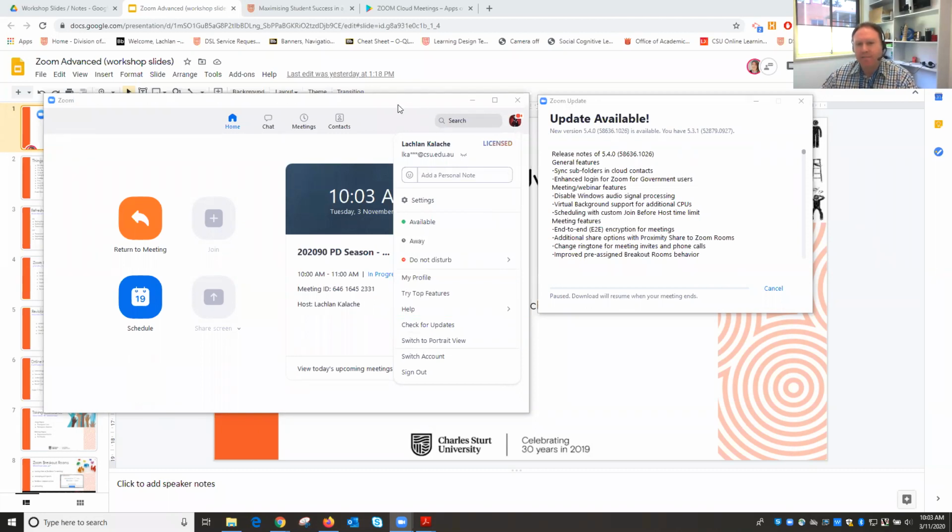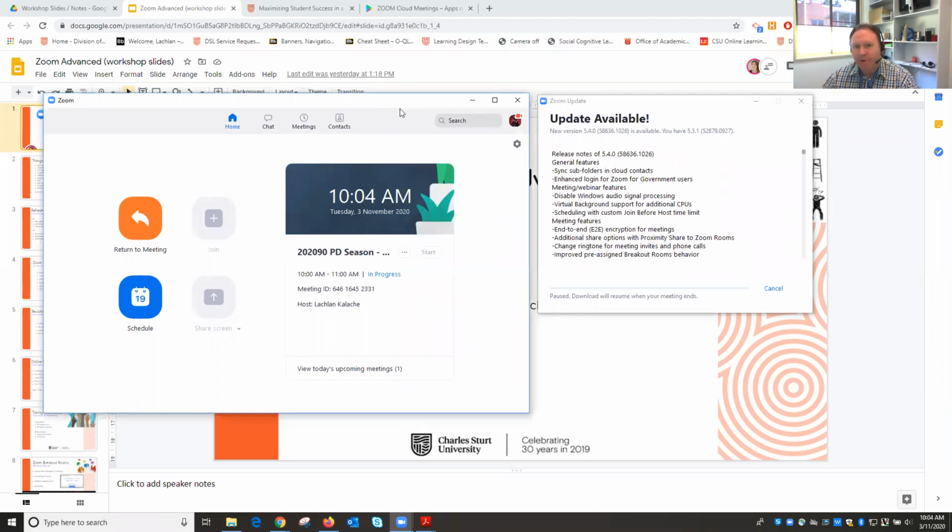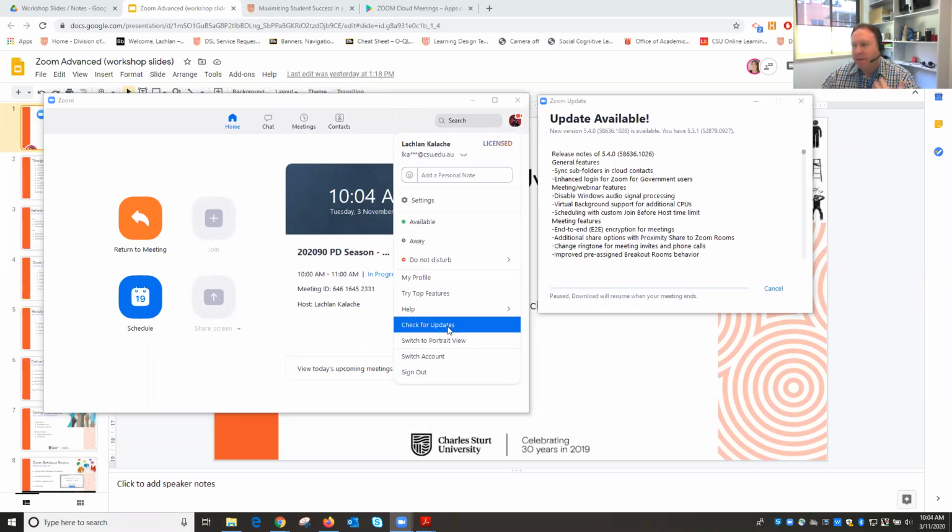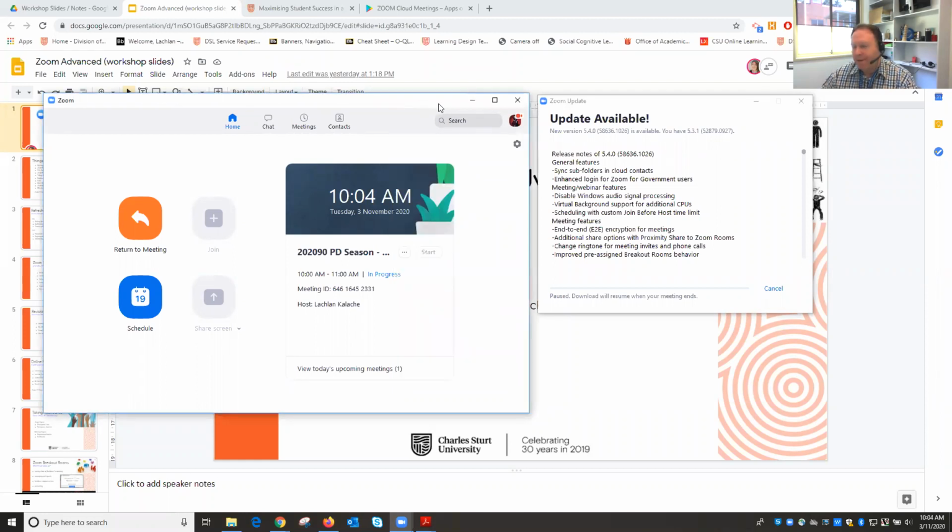The updates from Zoom, the way that CSU's account works is that they will get pushed out to everyone's account automatically in 2 weeks, right? So they don't come out to your computer automatically once they're released. There's usually a 2-week layover where you can manually update by going into the app window, clicking on your profile image and hitting check for updates. If there's one there, you'll get this message and then it'll download and install quickly. But of course, we're in the middle of a Zoom meeting, so that's not happening for me at the moment. But yeah, that's how you can update yourself manually.